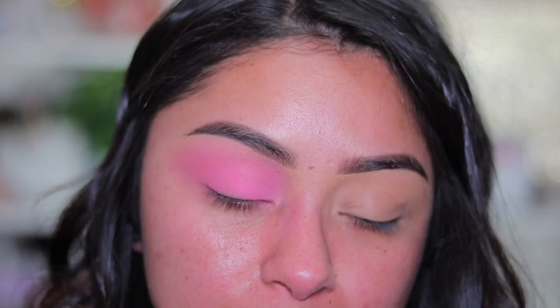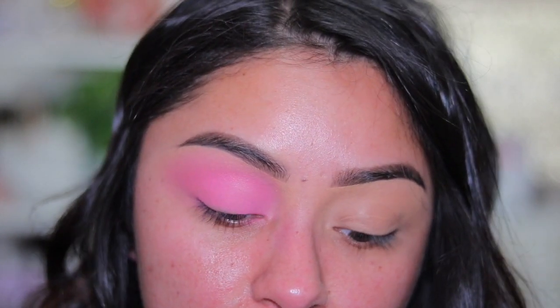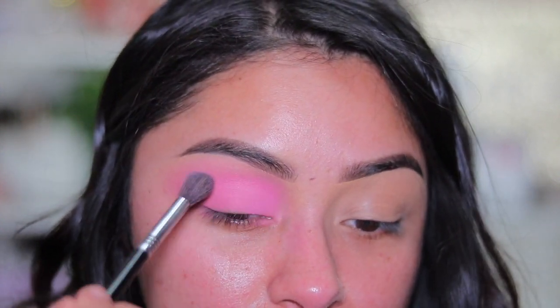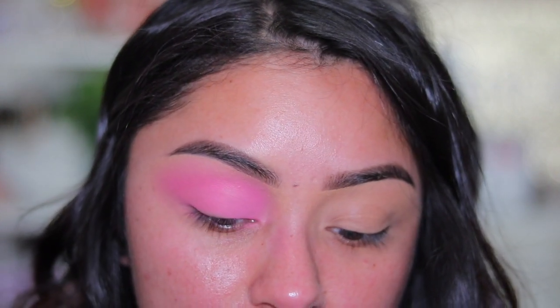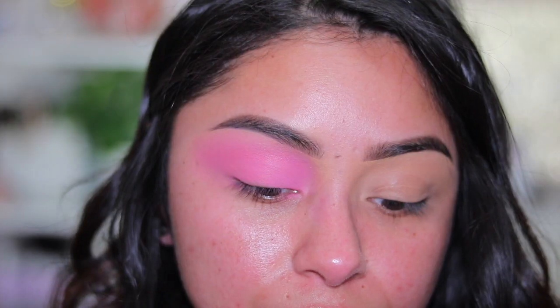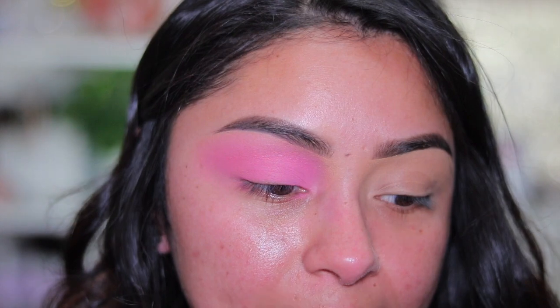I'm going to go back into Pillow Mint and just get more of that vibrant shade into the crease area, because when I blended it out, it kind of lost that pigment. Mixing in some Candy Fluff. Definitely liking that.